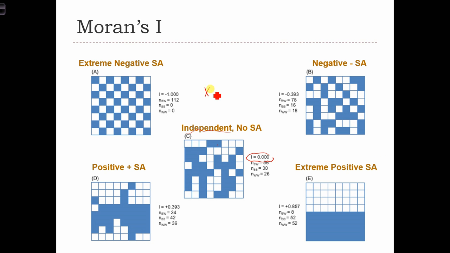And in this case, the Moran's I is actually equal to zero. So imagine the blue squares have an x value equal to one and the white squares have an x value equal to zero. Well, in that case, if we computed Moran's I on this map, it would be equal to zero, and therefore the map is random. Over here we have the extreme positive spatial autocorrelation case. All of the high values are clustered together on one half of the map down here, and all the low values are up here.